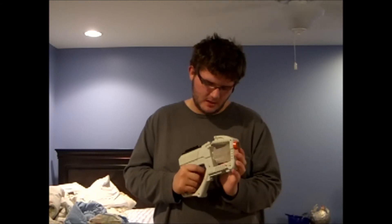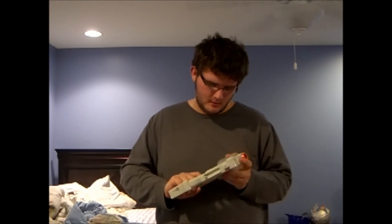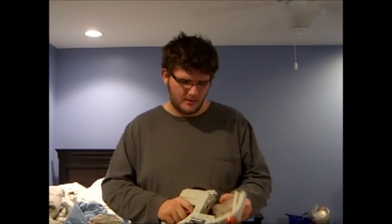The accuracy on this thing is great though — it pretty much hits the target every time, which is nice. That means you get 12 shots and they're very accurate. The specialty is that it's a revolving gun where you can take out the revolver itself and put in another one. If you have a hard time putting revolving barrels into a gun, don't get this gun — it may take you 10 to 15 seconds to load the barrel in, and you may not have that much time in an actual Nerf War.